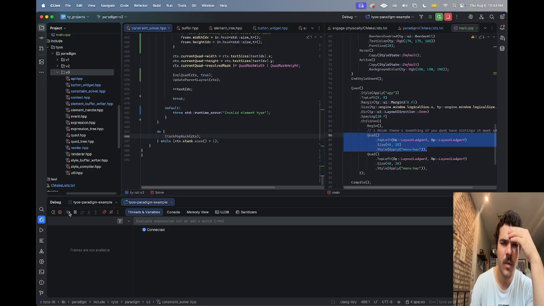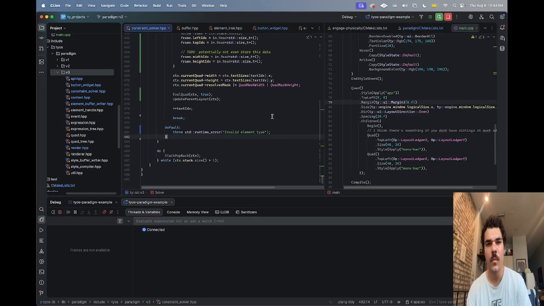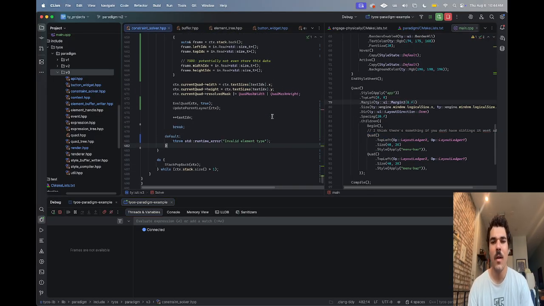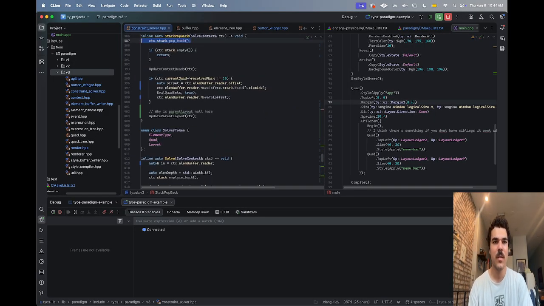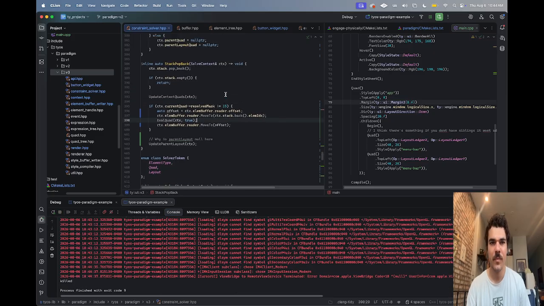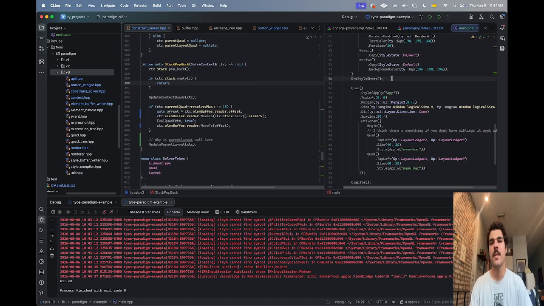Stack size is greater than... Why do we do that a bunch? Oh my god. Okay. Man. Okay, I hate when stuff like this happens. Okay, hold on. Let's go back to how it was. Okay, now let's step through this.